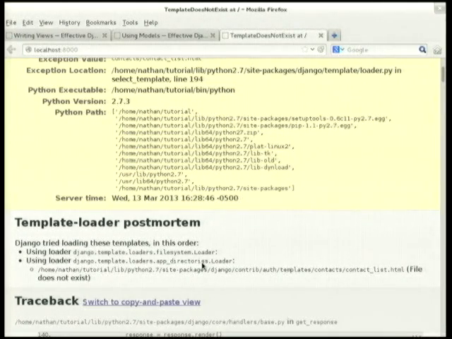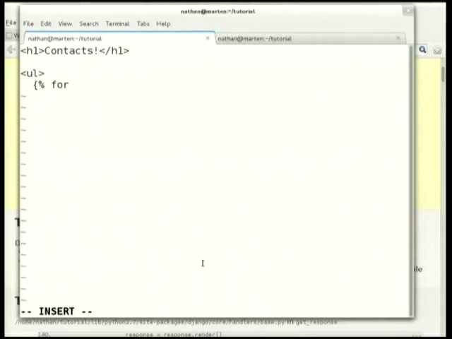So Django templates are HTML, and then they have these extra tags that you can put in for certain control things. These are usually either a double curly brace or a curly brace with a percent sign. In this case, it's the curly percent, and I'm going to do for contact in object_list. And since HTML doesn't enforce indentation the way Python does, you actually have to say where your for loop ends.